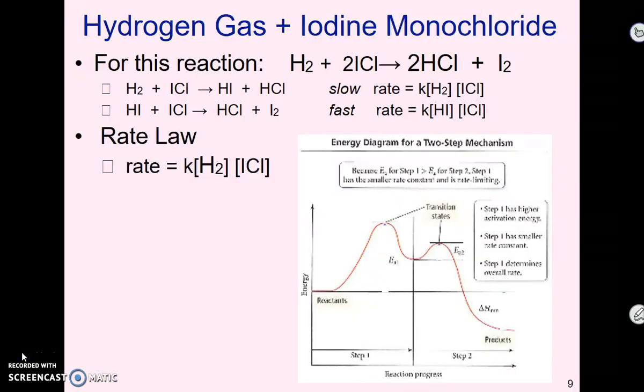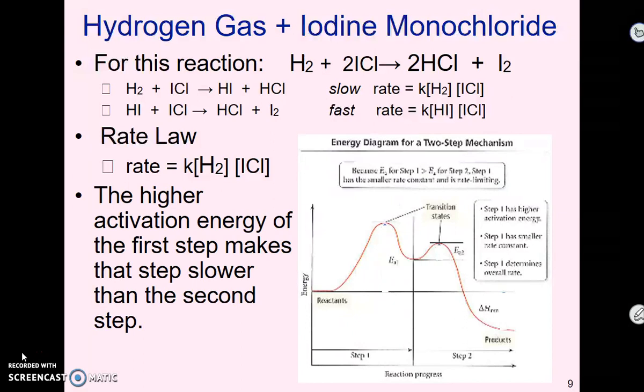Now, if we look at an energy diagram, which they love to link to mechanisms, this is the energy diagram, and I apologize for the bad font. This is an energy diagram for this mechanism. And we'll notice that the first step is the slow step, and it has the high activation energy. So the hump here is higher. And then the activation energy for the second step is lower, because this step is fast and has a lower activation energy. Now, the slow step, which has the higher hump, step one, I know you might not be able to read this text, has a higher activation energy, therefore a smaller K, because it occurs slower, and it determines the overall rate.